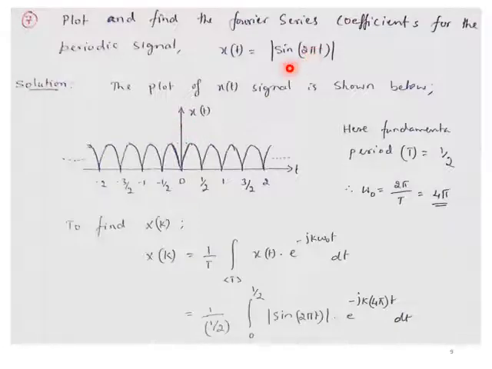If I remove the magnitude and substitute values for t, when t equal to 0, sine 0 is 0. When t equal to something like 1, it is sine 2 pi, so that is again going to be 0. But I can take some minimum value less than 1 also, like half.